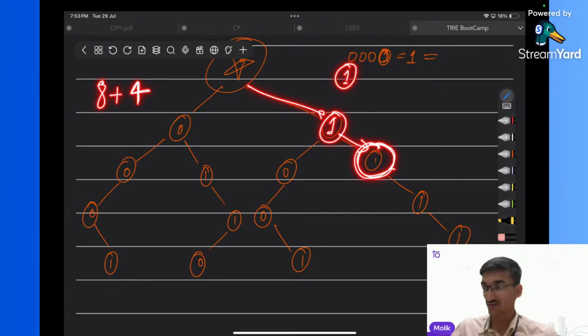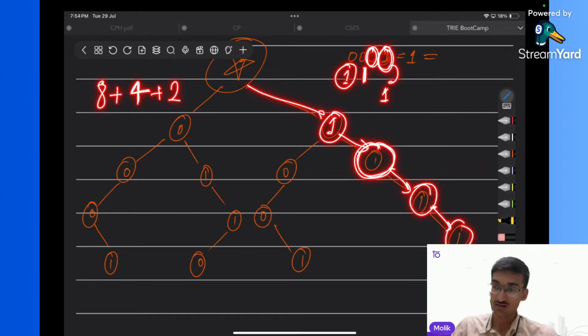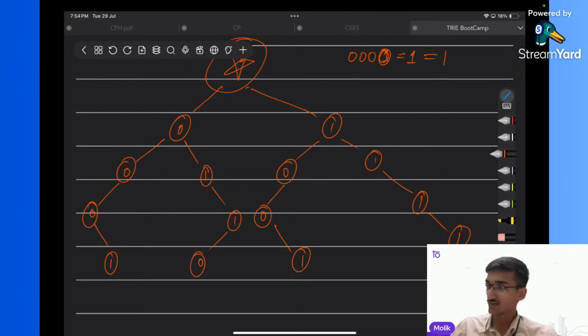We search if there is another 1, because we're taking the complement of the bits. Yes, there is also another 1, so we add 2. For the last bit, we do the complement. It is again 1, and we found another 1. So we add 1, which is equal to 15. Hence, the maximum XOR we can get if one number is fixed as 1 is 15.